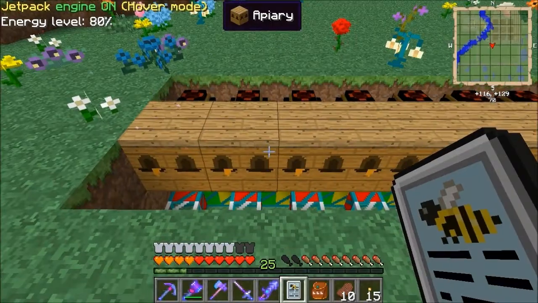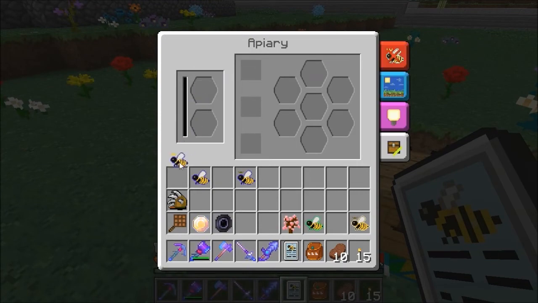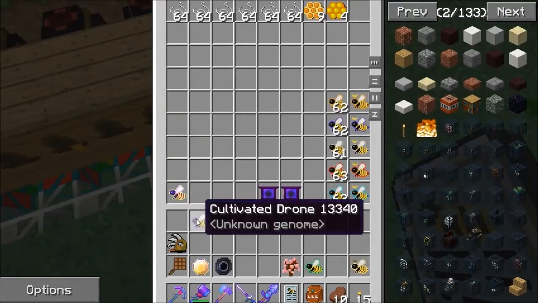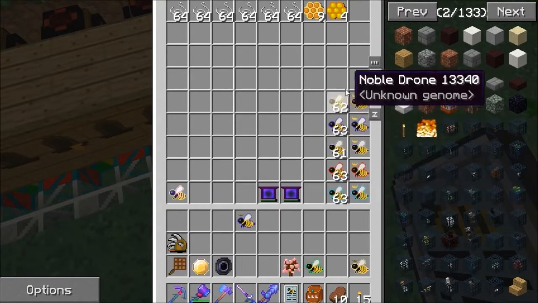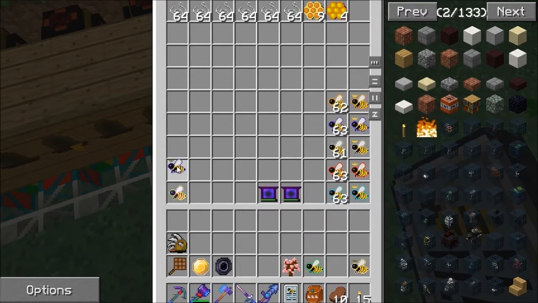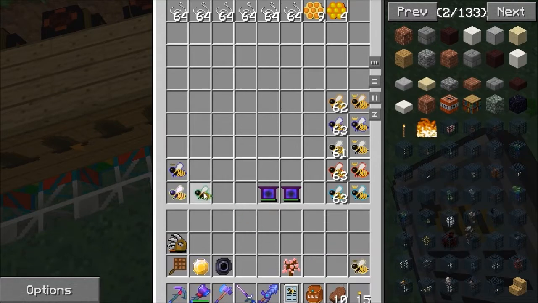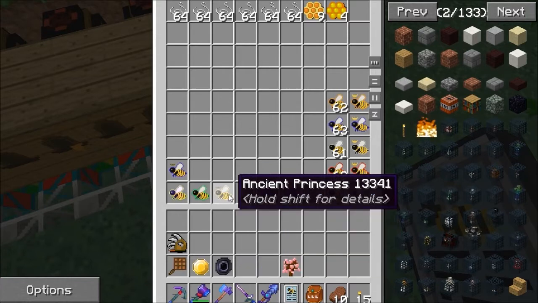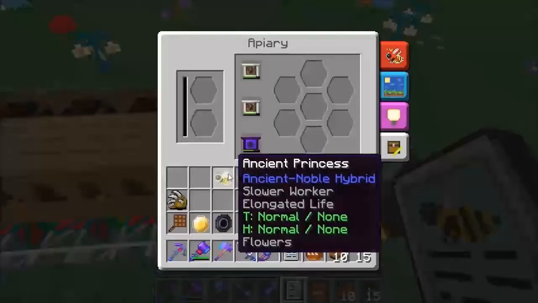So, little short episode. We've moved on from Cultivateds. I'm actually going to take that out for now and put that there. So I'm keeping my stocks up of all these starter bees over here. I'll keep that to one side for now, and I'll keep that Unweary Hybrid. And I'll keep that Ancient Princess for now as well. Probably not worth it, to be honest. Yeah, I'll go at that later. The Ancient Princess I'll go at later.